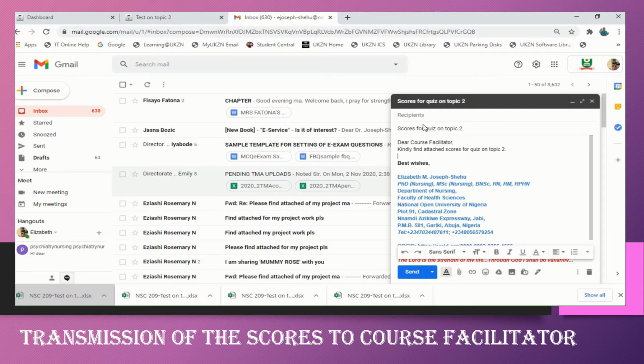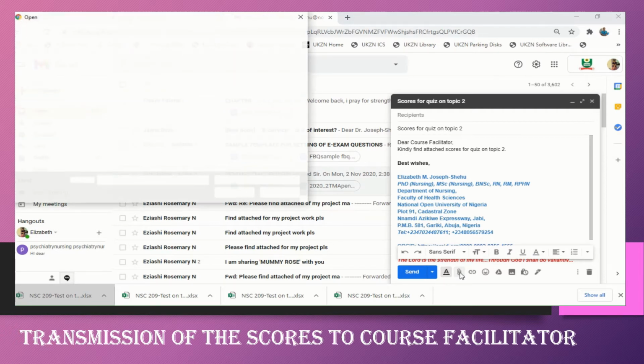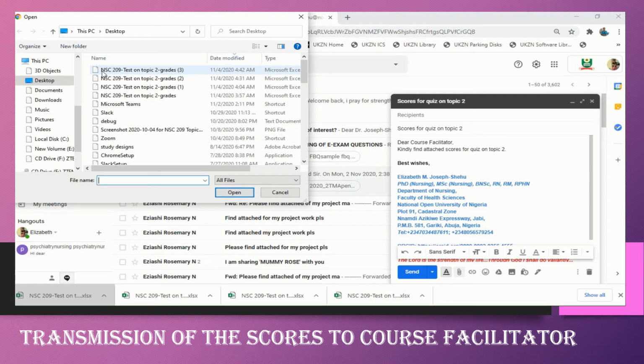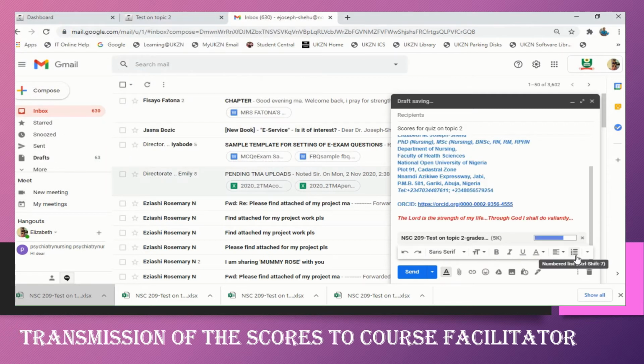So you look for where you saved the document. Remember, we saved this file on the desktop, so you click on attach, look for it. Where is it? NSE 209 test on topic 2. So you attach and put the facilitator's name.